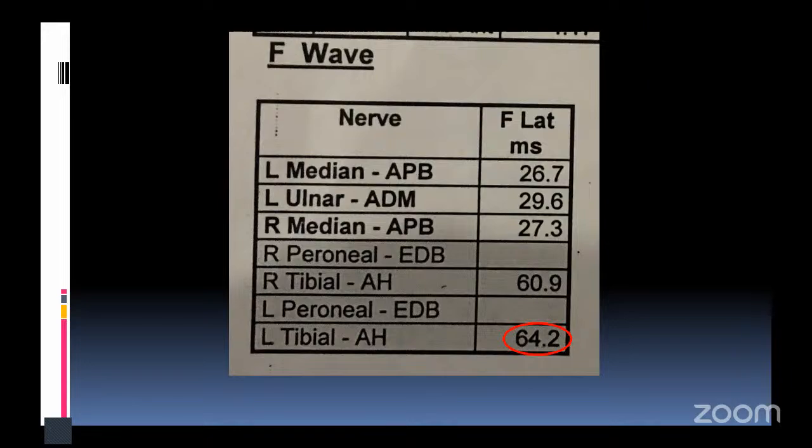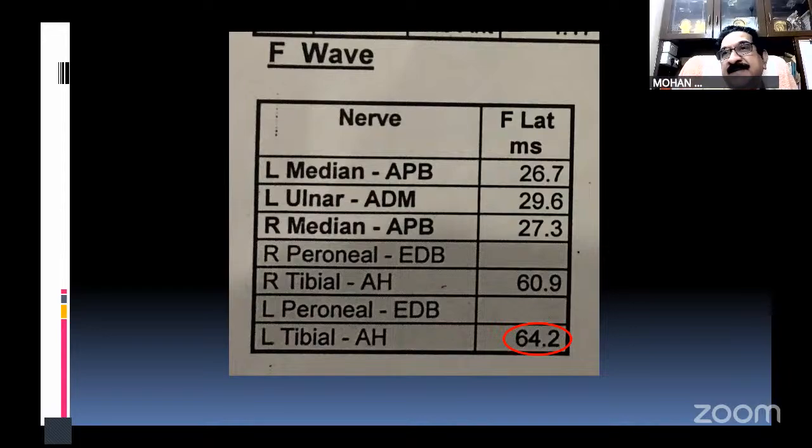Axonal pattern. Yeah, it's axonal involvement. So that means the SNAP is normal and the CMAP amplitude is low. So you have to think of an epiconus lesion at least. The lesion is likely to be in the cauda equina or above. So the site may be the cauda equina or maybe in the cord also.